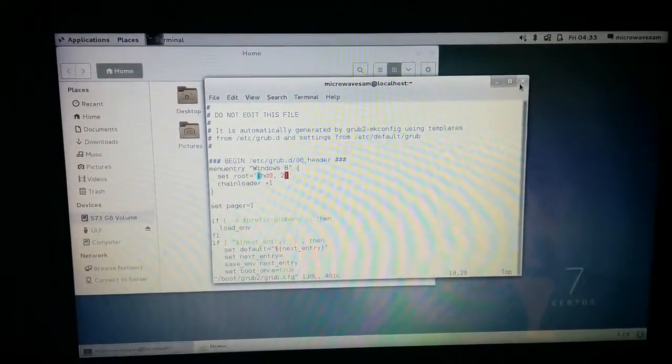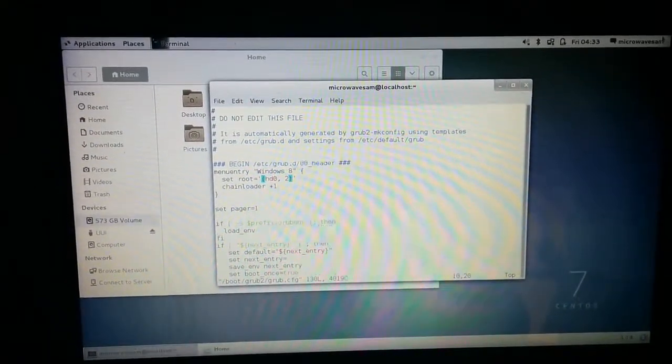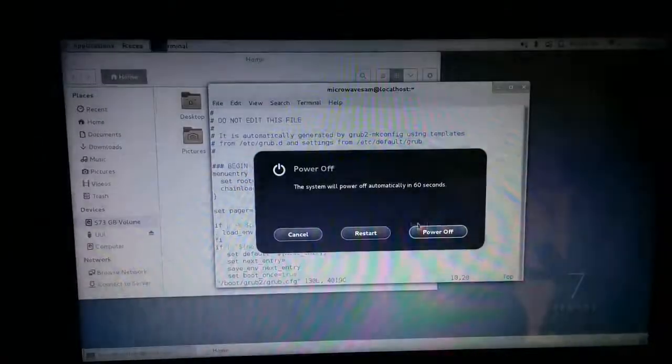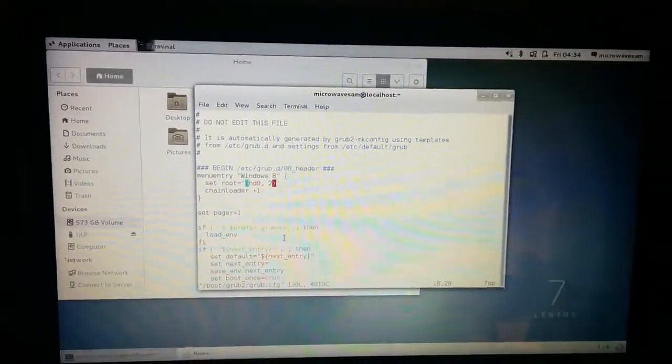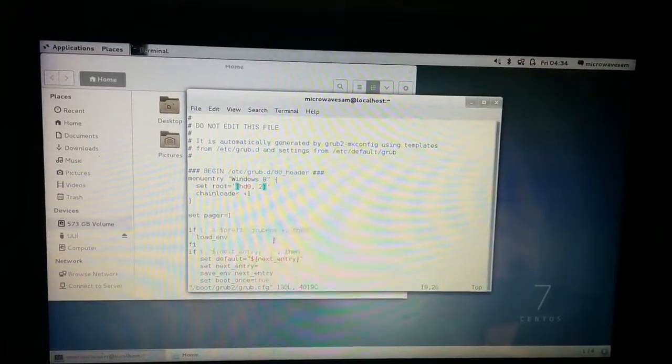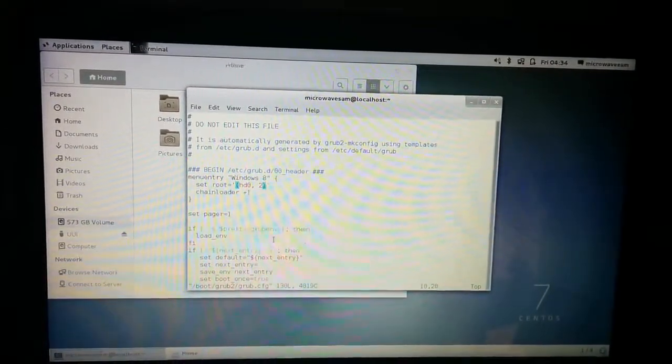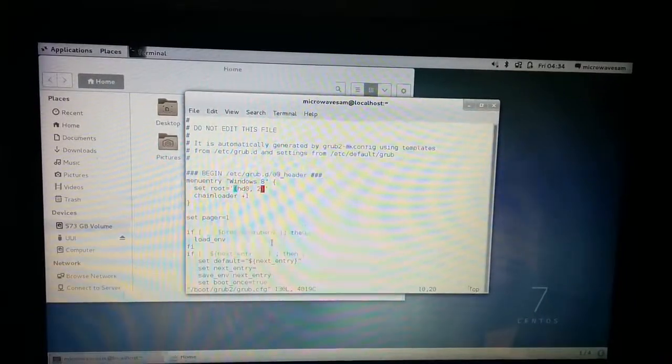So 2 is SDA3, 1 is SDA2, 0 is SDA1. So basically I use 2 because my Windows partition is on SDA3. So use 2. That's the only number that can be different. The rest is the same basically.